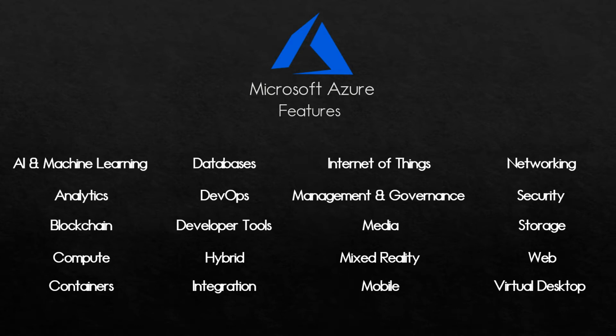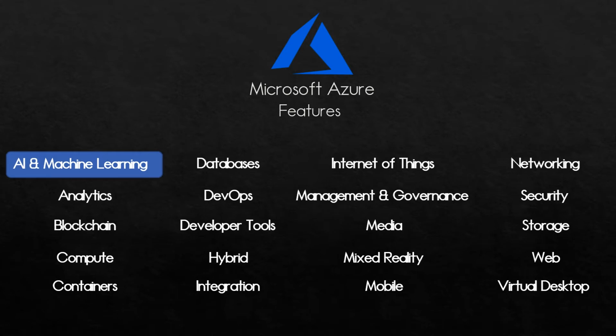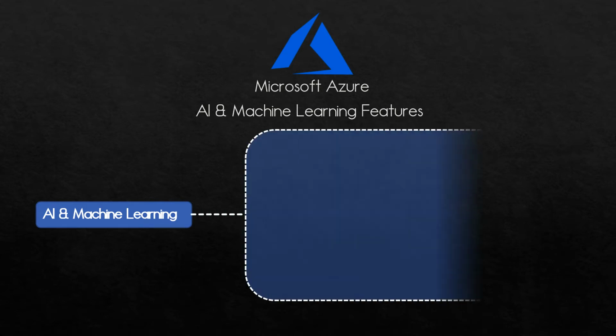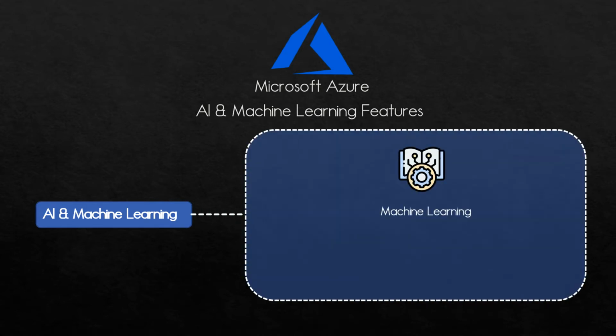Analytics, compute, databases, and storage also are important building blocks to any AI solution. However, there's too many different features here to cover them all in one tutorial, so we're going to focus in on AI and machine learning features within the Azure platform. This category includes several sub-features, including machine learning. The machine learning subcategory provides Jupyter notebooks, TensorFlow, Python, all the libraries that an experienced AI machine learning data scientist needs to build and develop a product.